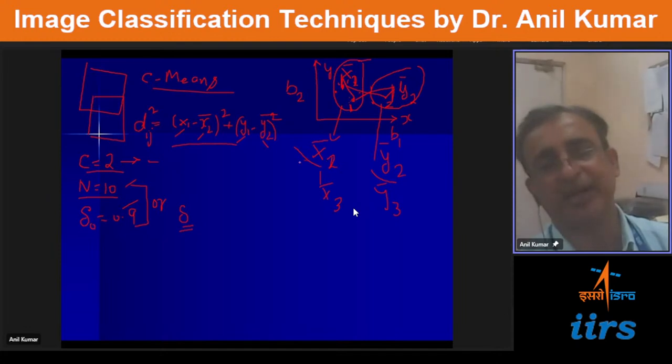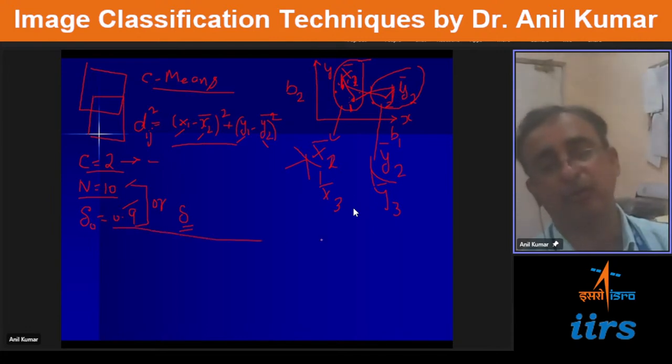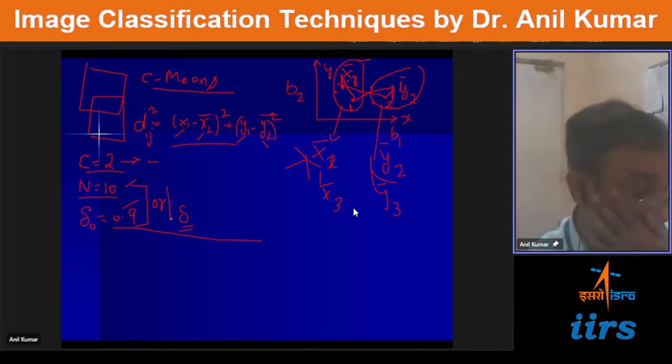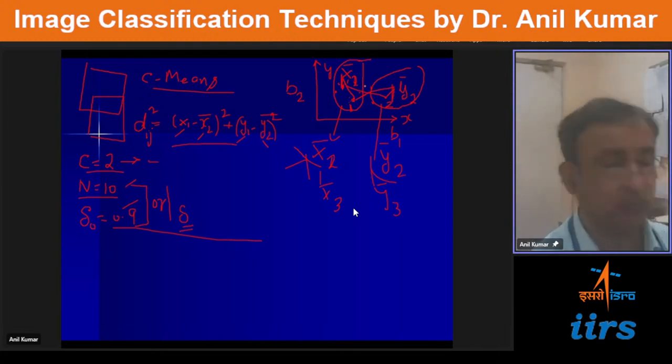In the same way you can do the second iteration and you can see the mean is shifting here, and this mean is also shifting. You can find the mean shift error, and if it is smaller than this, it will stop. If it is not true, it will not stop. So it will keep doing iterations, the set number of times, till any of these conditions is true. Once a condition is true, the algorithm will stop. So in each cluster, you will get a few pixels here. This is how it works.